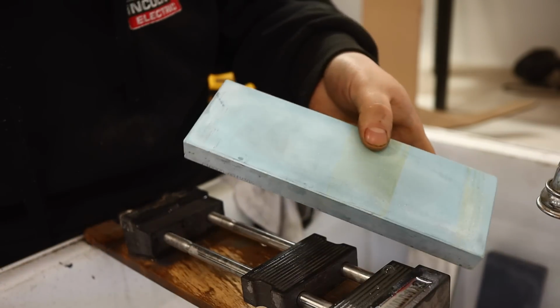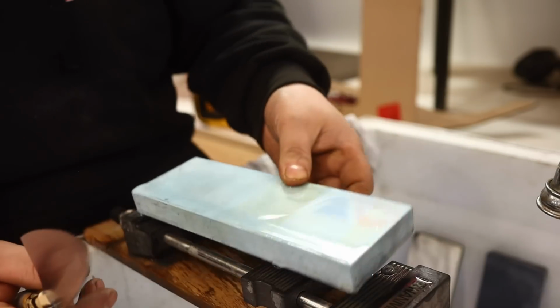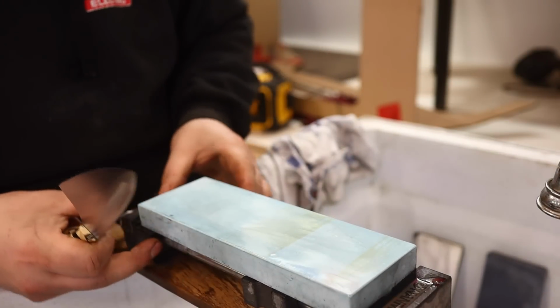We are going over to a Naniwa Professional 10,000 grit stone. This is a wildly expensive stone, very expensive stone.